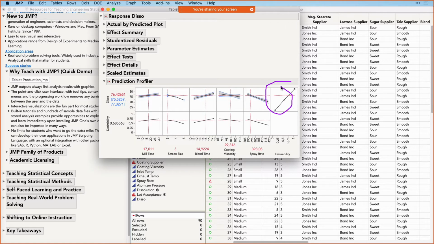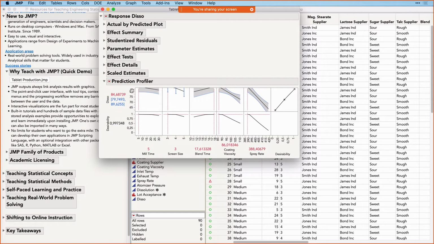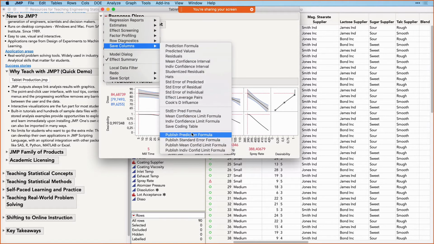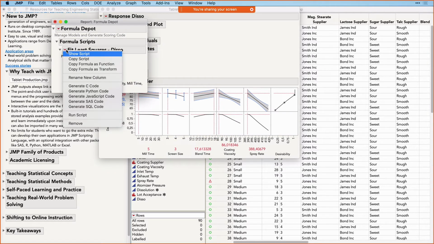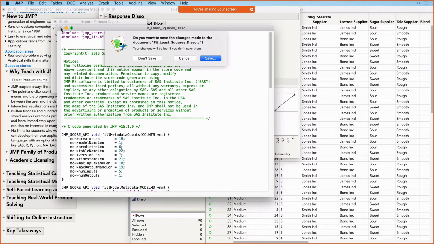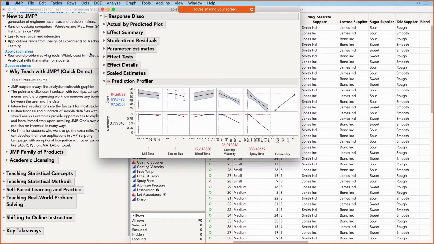So there's a desirability telling us the higher the better. And now I can ask JMP to optimize, find the best settings. And according to JMP, this is the highest dissolution we can get by these settings down here according to this model, of course. Yeah, and if you want to deploy this model somewhere else, I can also ask JMP, hey, give me the scoring code, maybe as C code, and then I can take this and implement the model somewhere else, or I can also deploy it as Python code or also other scoring codes.